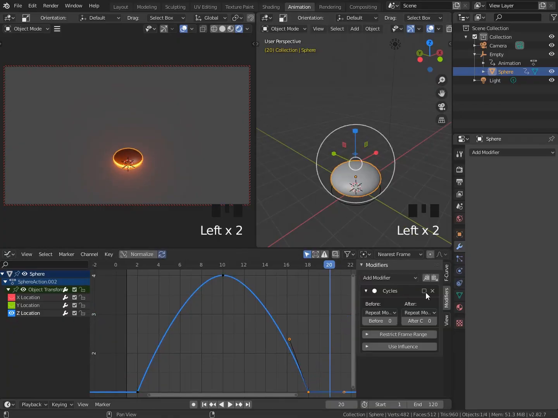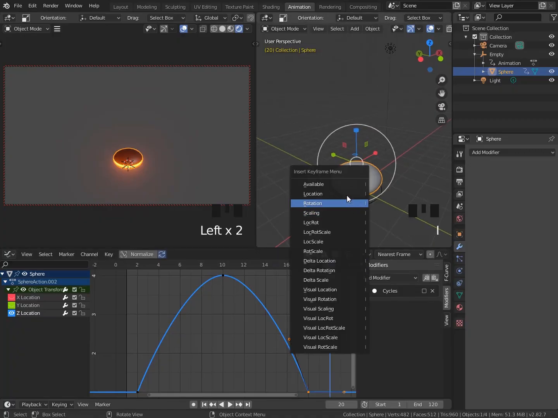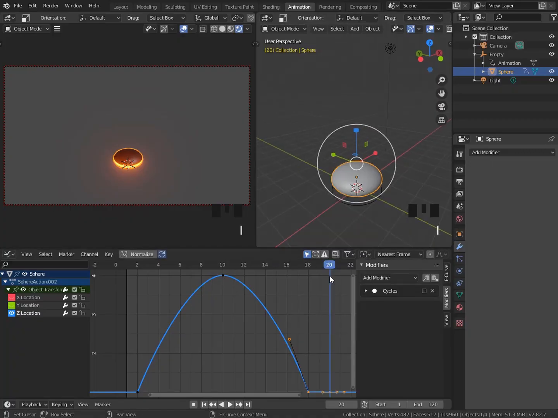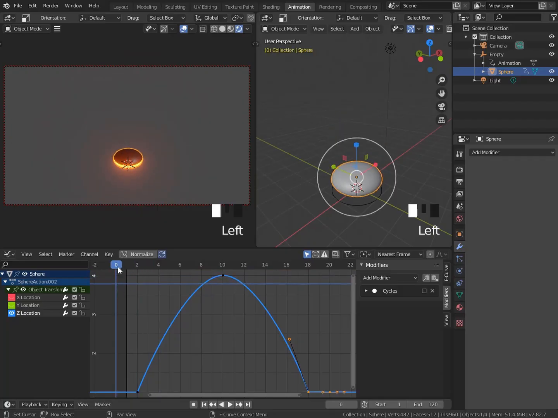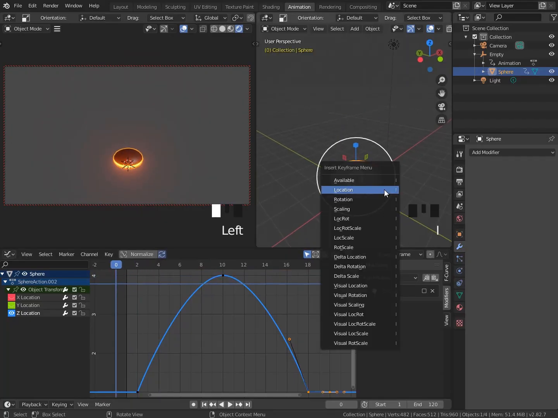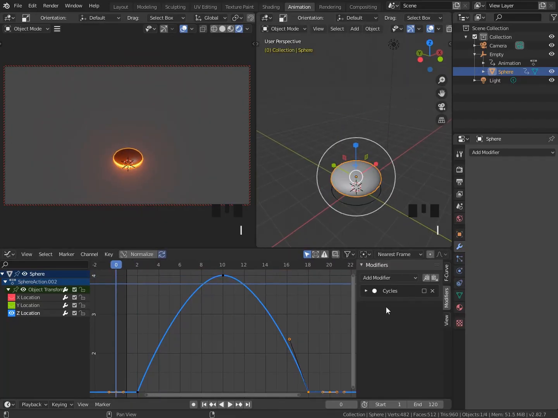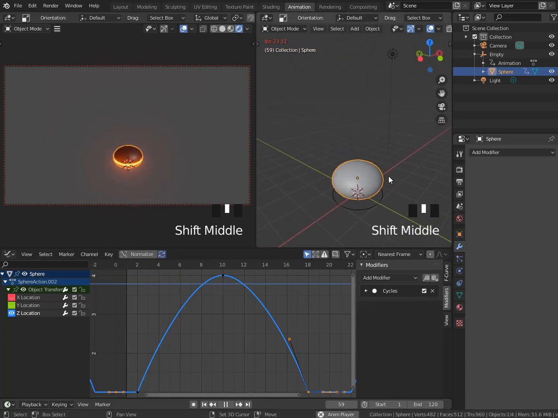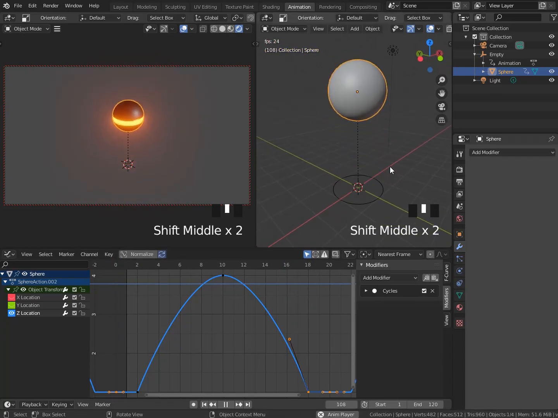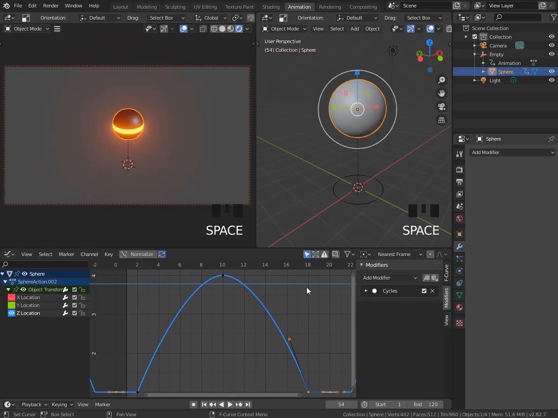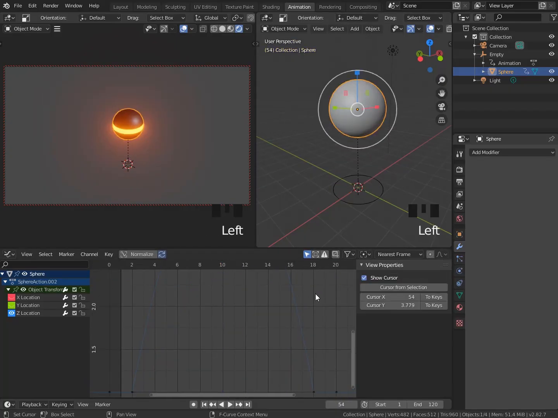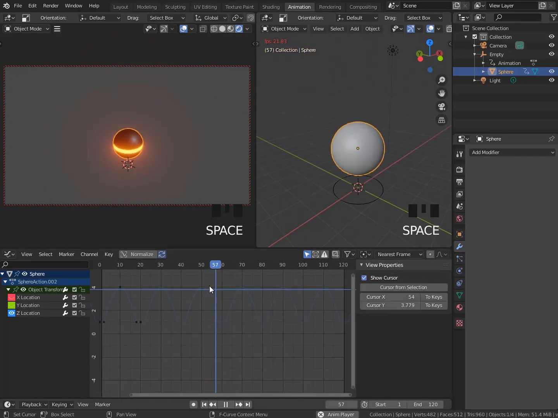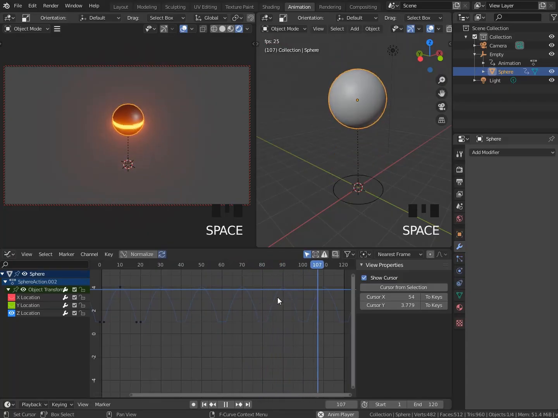We'll just turn that off for now, so it's just disabled, and then we'll simply hit I and insert another location keyframe right there at 20. And we'll do the same thing for 0. So I, location, and then we'll turn this back on, and we'll see now that animation is fixed. Then if we hit number pad period with nothing selected, it'll zoom out, and we'll see that actually looping across there.